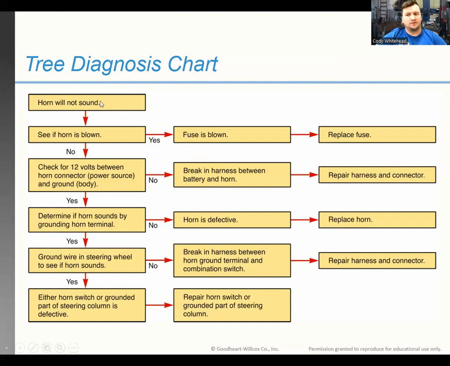So we have a horn that doesn't work. All right, see if the horn fuse is blown. Yes. Then the fuse is blown and you replace the fuse. If the horn fuse is not blown, you'll go down here, check for 12 volts at the horn connector. Yes or no. You have to follow these things very accurately, exactly how it says step by step for you to figure out your diagnosis.